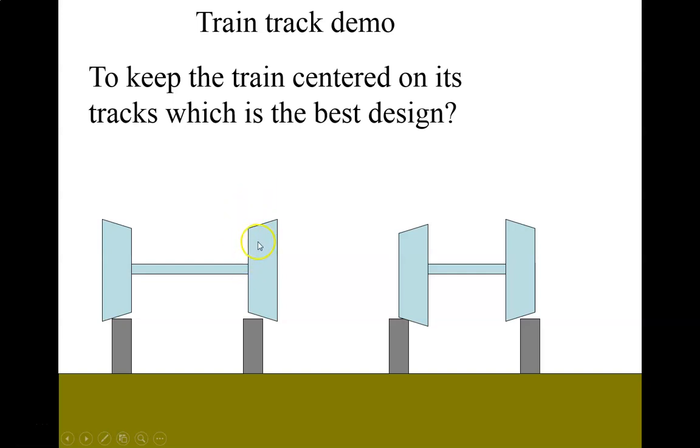I wanted to talk a little bit about applications of what we've been learning. Picture this as a train track, and these are the wheels of a train. Basically, I took a wheel from the train and set it on the track, and I cut the track. So, I'm looking into the cut that I made.